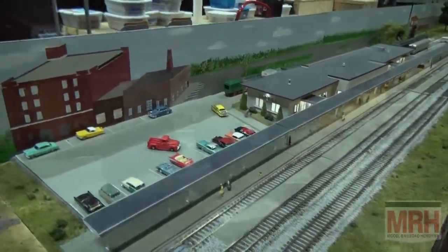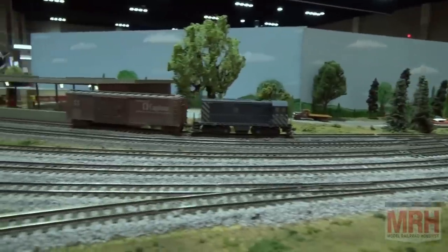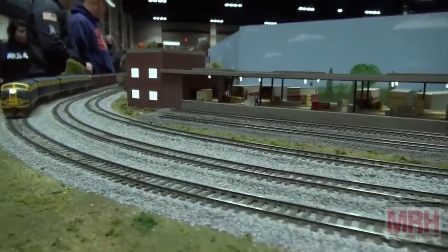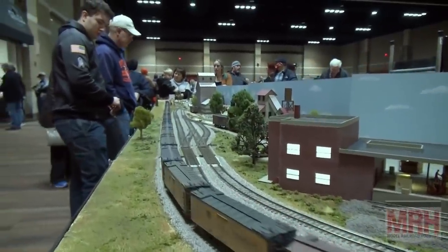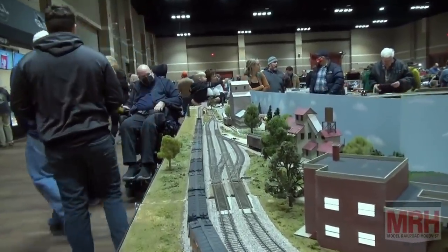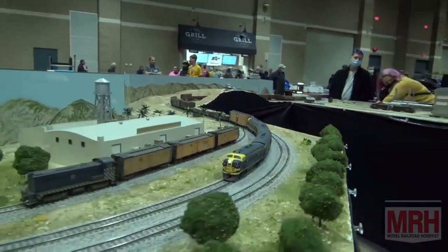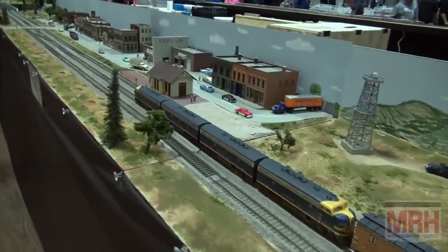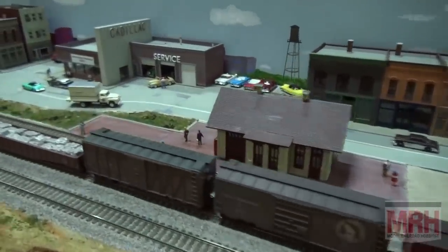The next structure that you mentioned was you modeled the Argentine freight depot. Terminal. Right? Again, another one that was on the museum layout. It's not fully true to the real one. Okay. It's, you know, a representation of it. And again, I just thought it was a cool building. And actually, the original one, a friend of mine owned, so I was able to measure it out and then make mine. Very nice. And in between the scenes, I see desert. Yes. I see just a lot of deciduous Midwest and desert, primarily, yes. And a lot of structures. I try to model what the Santa Fe went through from Chicago all the way to California. That's quite an undertaking. And so far from what I see, all the viewers are going to love what you've done here. I mean, it's just amazing.